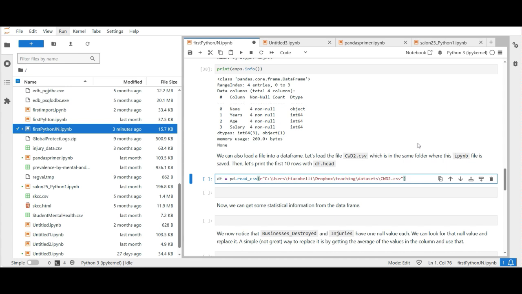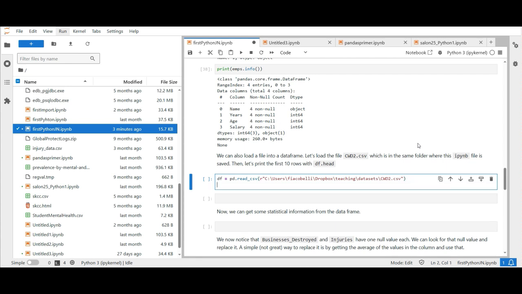And what I can do then with that is to print the first, say, 10 rows. So I can do print, and this is my data frame. All my data is there. DataFrame.head, and then the number of rows that I want to print, 10.